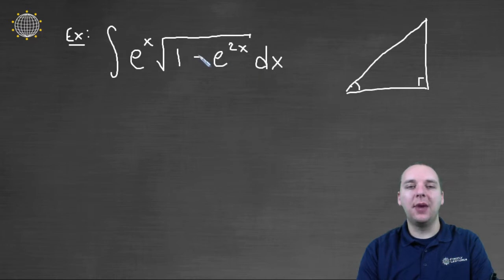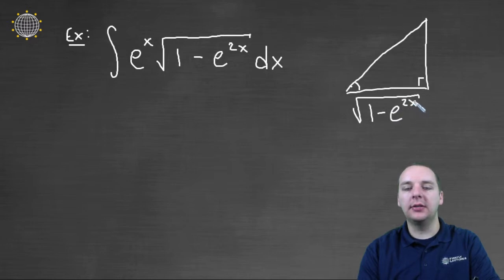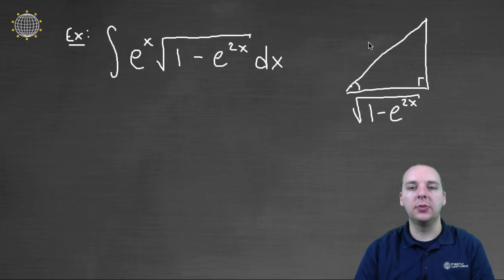Now, because this is a minus, I think it would work better on one of the legs, because that way when we use the Pythagorean theorem, so if we write 1 minus e to the 2x, when we square this side and the radical goes away, we can add this term here, and it hopefully will cancel with this minus term that we have here. So that's why we put it on the leg. If it was a plus, we would put the radical on the hypotenuse. So we'll keep that in mind as well.